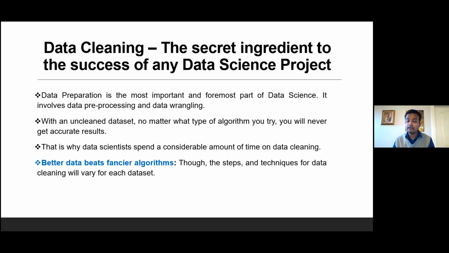It is said that better data often beats fancier algorithms. So if it's a new project, always make sure you have a clean database and a sufficiently large database. Sometimes when you are collecting data, as in my case, there was not enough data. So I used data augmentation techniques to improve the database, to increase the number of data and maximize my data so I could train.